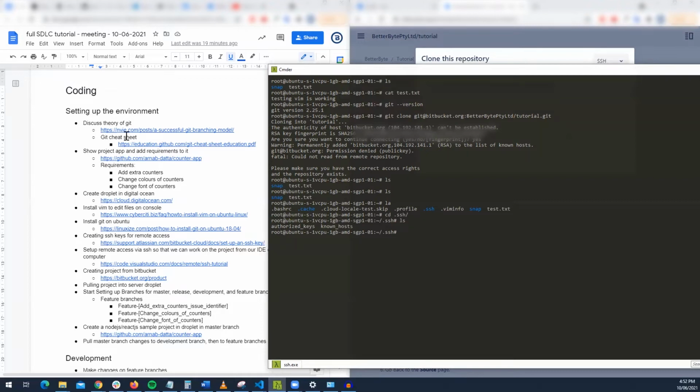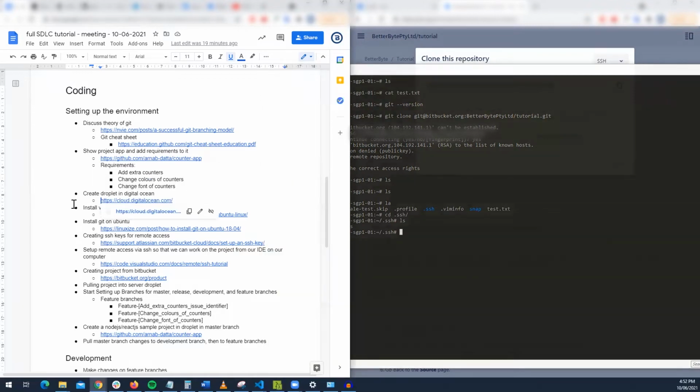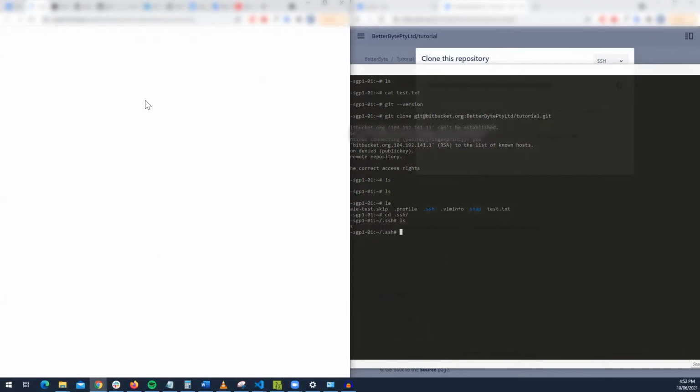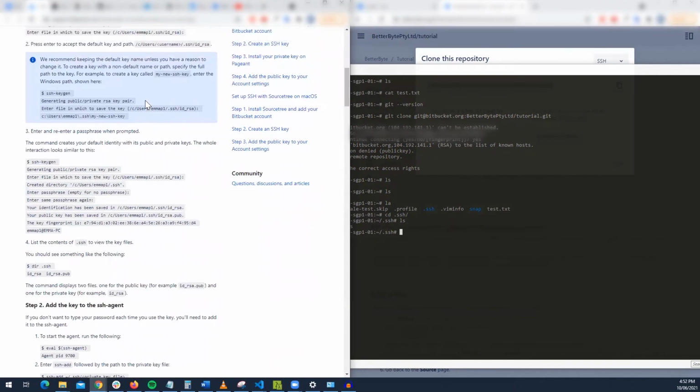So now the next step we have to do, right, is create an SSH key from remote access. So let's just go to the instructions for that.